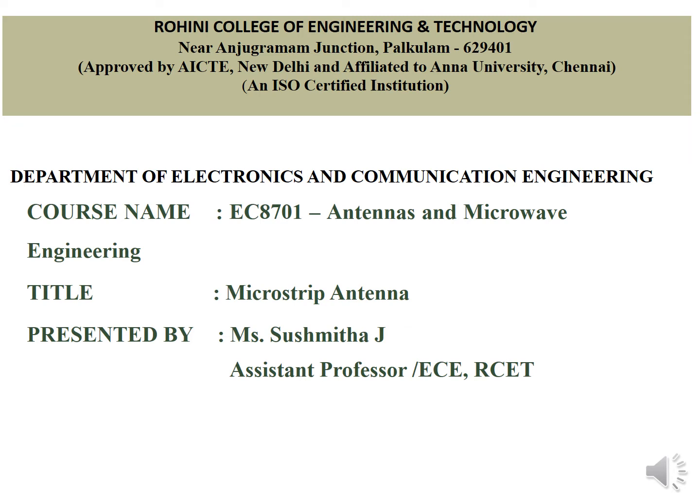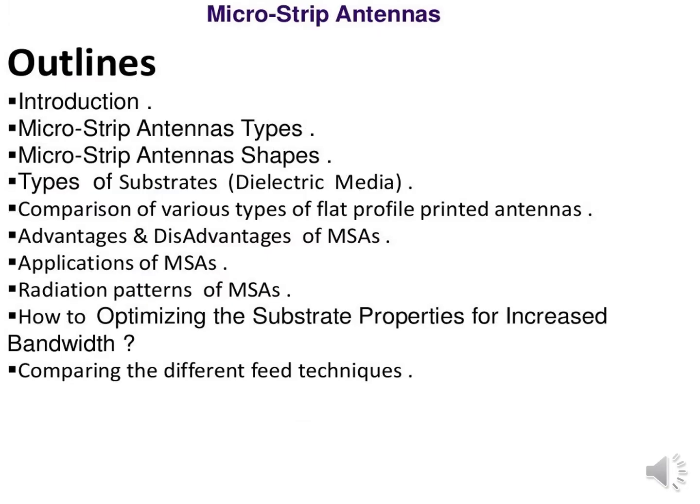So, in this session, we will be seeing about microstrip antenna. The outline of this video will be: introduction, and then we will be seeing the types and shapes, also the different types of substrates, and comparison of various types of flat profile printed antennas, as well as advantages and disadvantages of microstrip antenna, applications of microstrip antenna, radiation pattern, and also how optimizing the substrate properties increases bandwidth, comparing the different feed techniques.